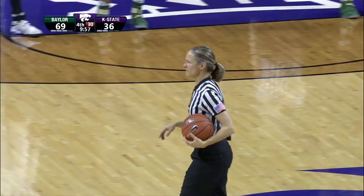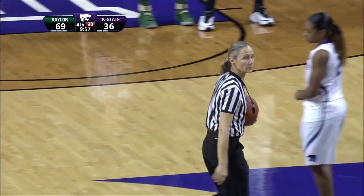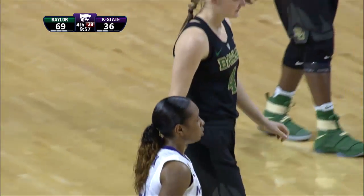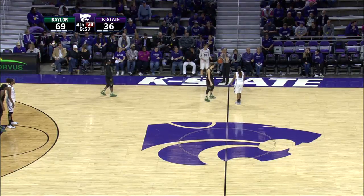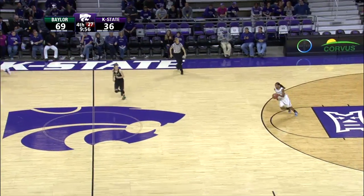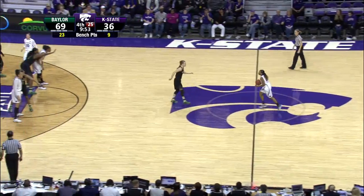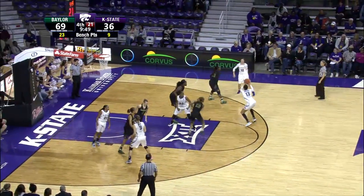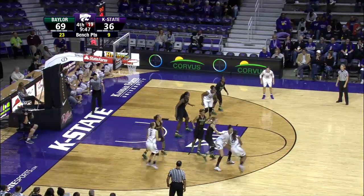Don't think that Kansas State didn't go over this. Don't think they haven't seen it on film. They've already played them once this season. So you've got to make that mental adjustment. And I do think this fourth quarter, 10 minutes right here for Kansas State, Brian, this is about the energy. This is about some pride in yourself, pride in your team, and pride in your program. You want to go out on a good note in this quarter here because they have a lot of basketball left here in the Big 12 conference season.